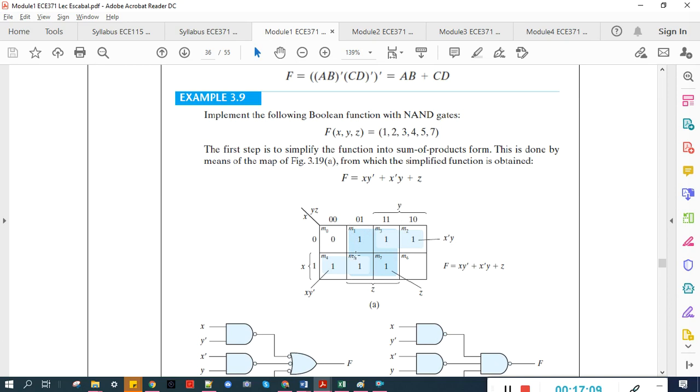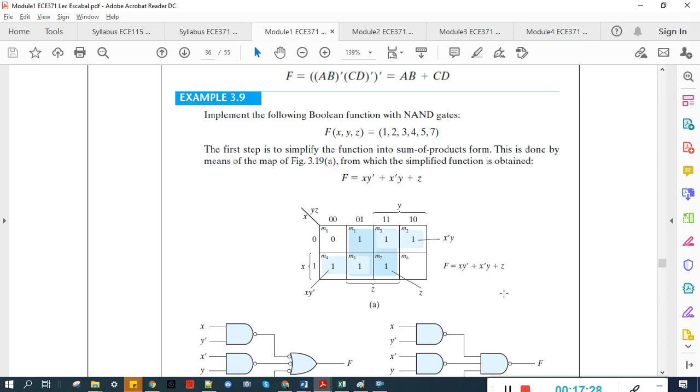For these 4 squares, this is z, because all the rows are covered, and it's variable z. So the function is f is equal to xy prime plus x prime y plus z.